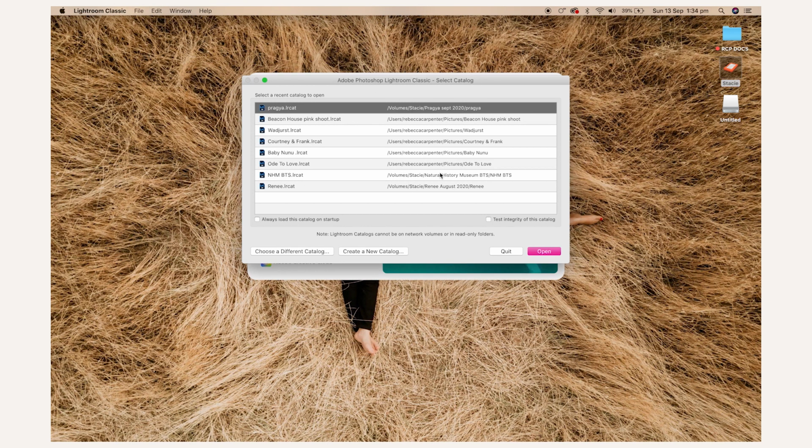So another tip as well for workflow is I create catalogs for every single photo shoot, every single wedding, and this just organizes your images and your files into separate files. Typically, people who don't know about catalogs don't understand how catalogs work, but the benefit of creating a new catalog for each shoot is if that catalog was to go corrupt, it's just that one catalog compared to one major catalog, which is all your images, and you can lose them all, you can lose all your work, you can lose your progress. It's a really good way to organize your workflow. So these are some recent shoots I've done, and they're all separated.